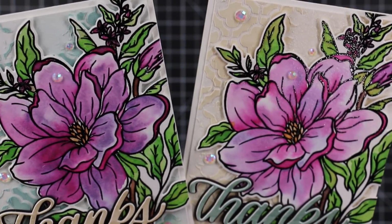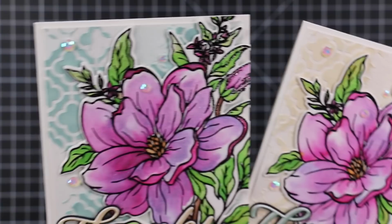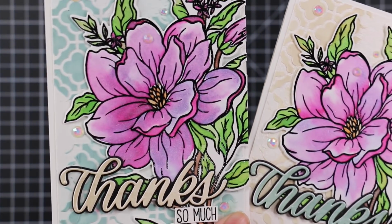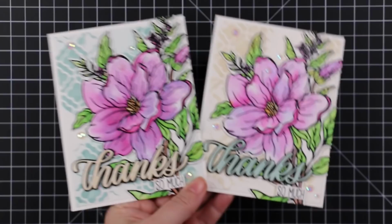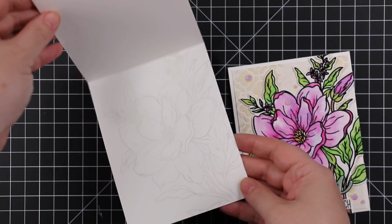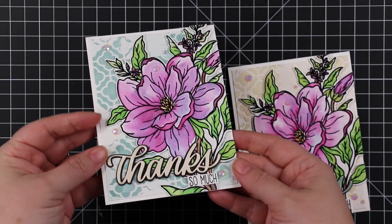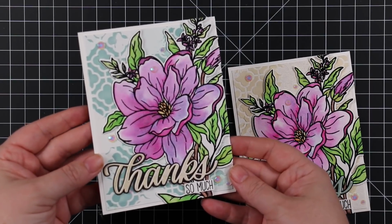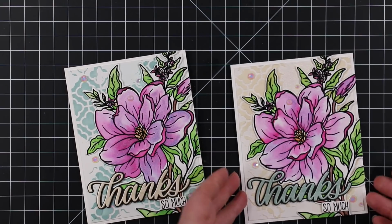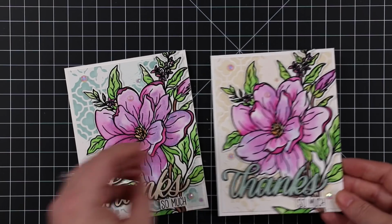And when you really take a closer look at the stenciled embossing paste areas, the shimmer does show up with this embossing paste. I was quite impressed. I knew it would tint it with color, but I wasn't sure if the shimmer would show through because it's an opaque matte texture paste, but it did work. So I'm going to have to play with this some more. So just stay tuned. You guys get to enjoy the results of all my messing around and experimenting. So that finished off the cards for today.